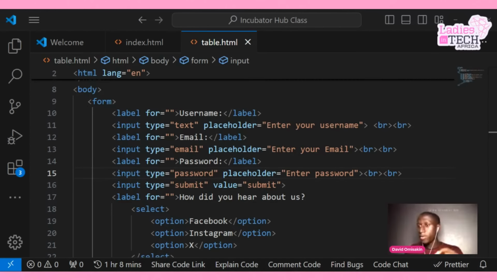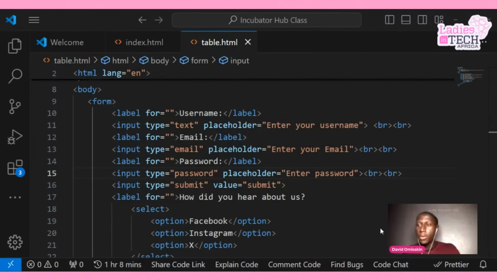All right, so this is the basic part of HTML. So now the next thing I want to move to is block level elements and inline level elements. That's the next thing we are going to be looking at: block level elements and inline level elements. So I'm going to be typing them now.